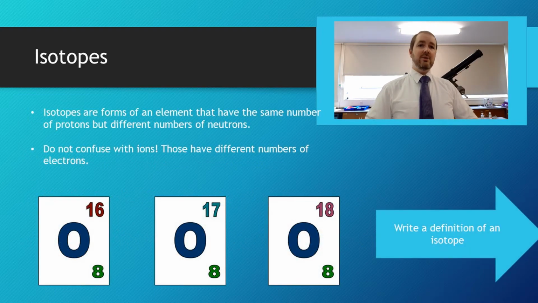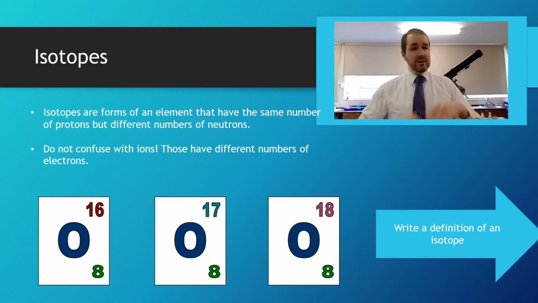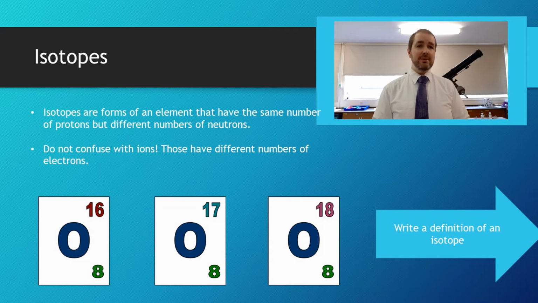So we're looking at now 3 oxygens, and we've got oxygen 16, oxygen 17, and oxygen 18 on there. Now you need to know something about isotopes. Isotopes are forms of elements that have the same number of protons, but they have different neutrons. Now the number of protons is really important to an element. It basically defines the element's soul, or the atom's soul. If you've got 1 proton, you've always got hydrogen. If you've got 2 protons, you've always got helium. And that's going to govern how it interacts with things chemically and basically makes chemistry work with things.